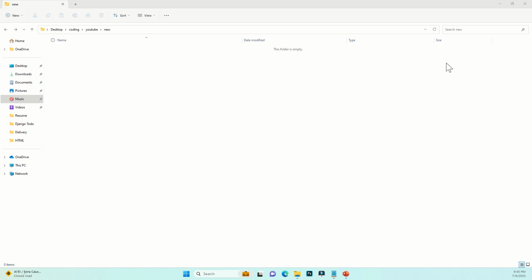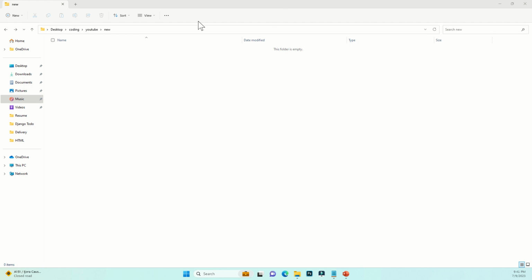So the first thing I love to do is to create a virtual environment. If you are not familiar with a virtual environment, it's like an environment that contains all your dependencies. What it means is that your Django that you're going to install, everything that makes your project work, just gets contained so that it won't be affected by the global environment on your PC.